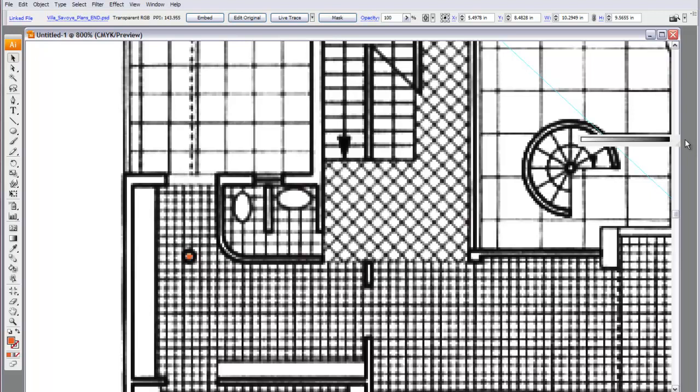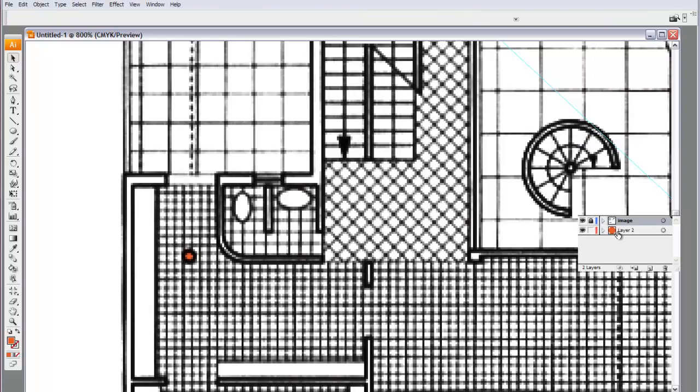Now I want to put a blend mode on the image so that you'll be able to see through it, so only the black lines come through. I'm going to go to the gradient tab and pull open the transparency settings, and see where it says the blend mode is normal. Let's change the blend mode to multiply. Now you can see the orange behind the black lines. So let's lock our image layer again, and go back to our color.